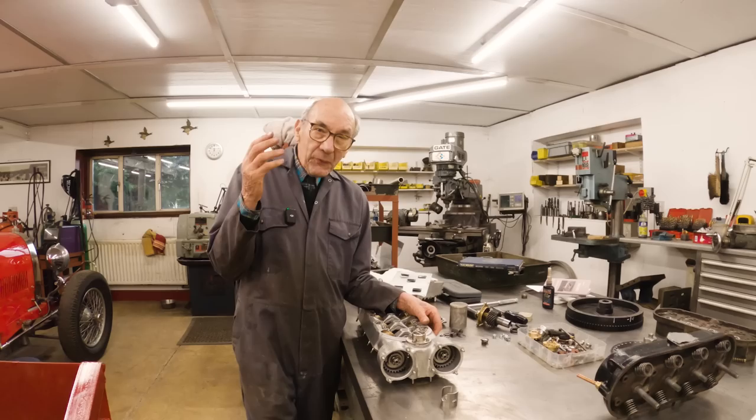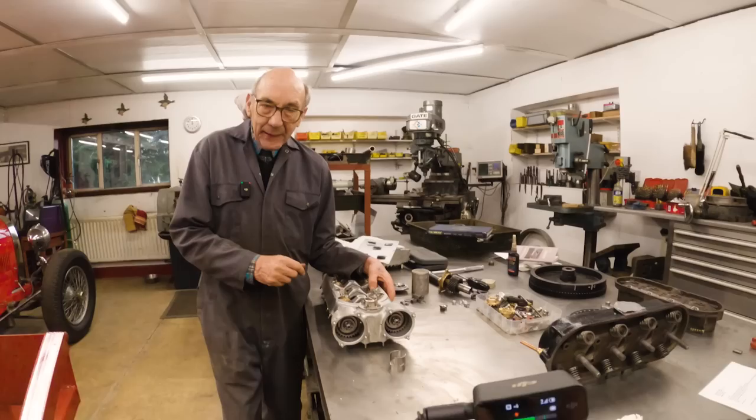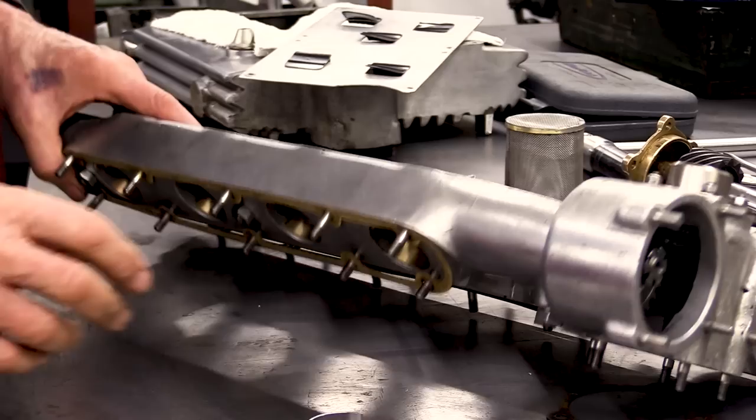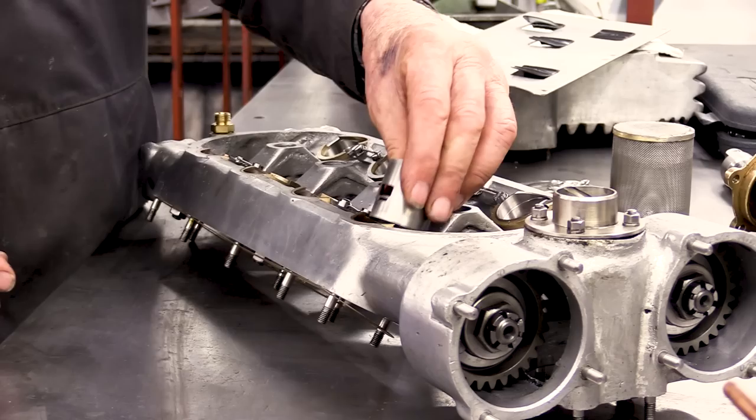So it was very clever what he did, because he did it in a very short length of time. In fact, I think in Chris Draper's book, it tells you how long it took. But one of the clever things is, if you look at this, this is a cam box, and as you can see, it's not very deep. Well, normally, when the cam's rubbing on a cam follower, it's like that, so it has to be quite deep, and then that hits on the top of the valve.